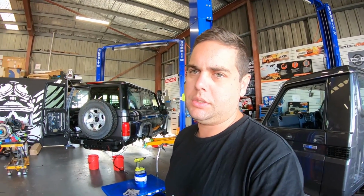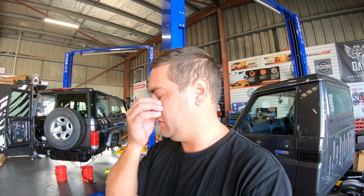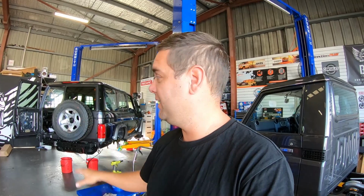So what we are going to do now is put that in there, then put a cradle in there, then put everything else in there. So that's where we're at. This thing needs a Kmar bar on the back of it as well, which is over there. And we will then kind of do it all together, because the tank needs to go in to then be able to fit the cradle, but then we obviously need to fit the Kmar bar, because the Kmar bar's got to go around the tank, and the exhaust and all that's got to go in together. So that's what's going to have to happen now.